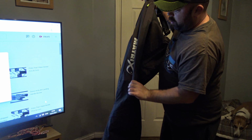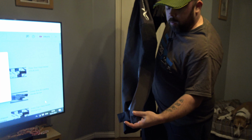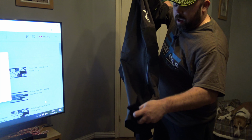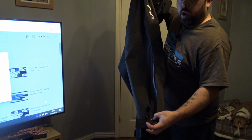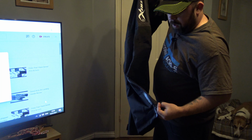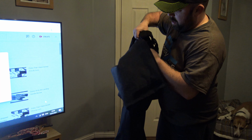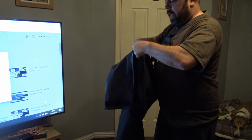So again, got the Matrix down the side, and at the bottom, there's a little bit of thicker material. That's probably because that gets a lot of hammer, walking and moving and on your box and things like that. They've got the side zips to flare it out down the bottom if you've got big boots on, and that allows you to Velcro and tighten it around your ankles. But if you've got a big welly on or something like that, you can open it up to get that on and then zip it tighter onto your wellies to make your life a little bit easier.